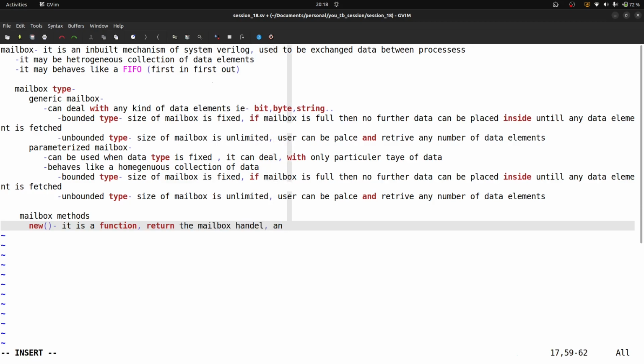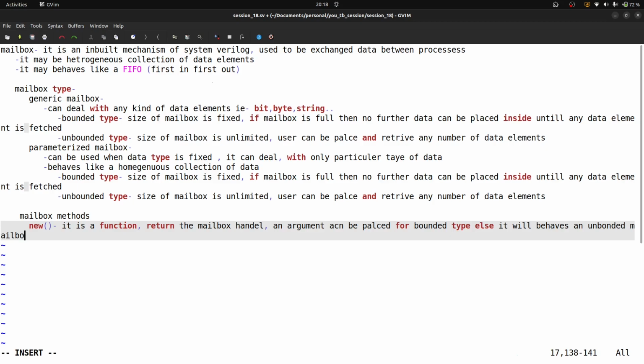An argument can be placed for bounded type, else it will behave as an unbounded mailbox.